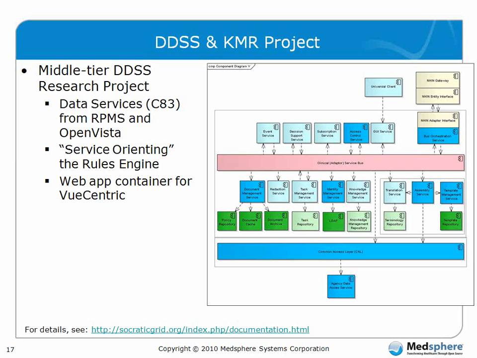The only thing I would plug for Dr. Fry is that a lot of this middle tier piece is actually being built around NHIN Connect. So the plan is for a lot of this middle tier to be released via FHA's NHIN Connect project, and a lot of this should be showing up in open source in the future. But at this point, he's ahead of their release cycle, so I don't think any of it's there just yet. When it shows up as part of NHIN Connect, it's available as a FOIA.